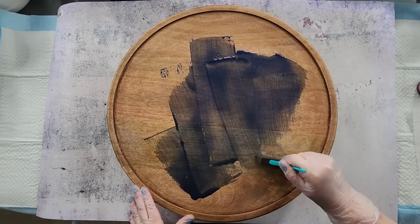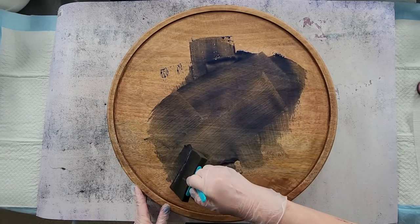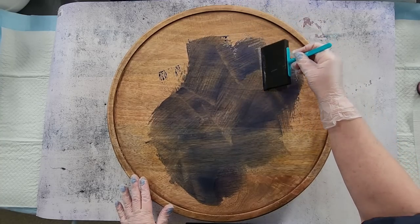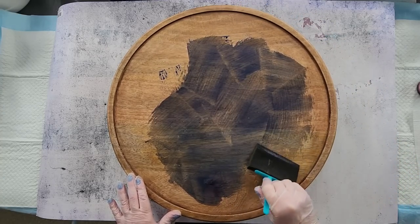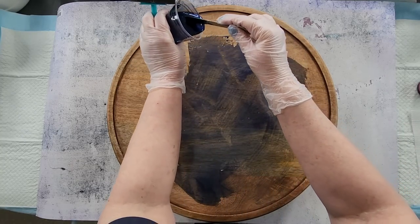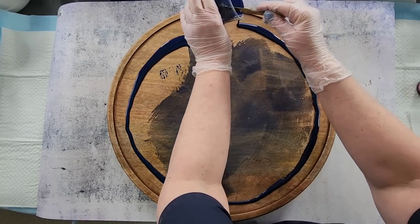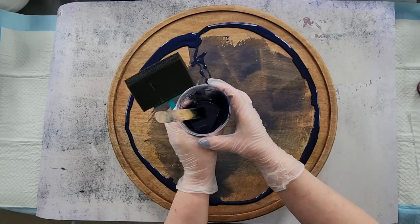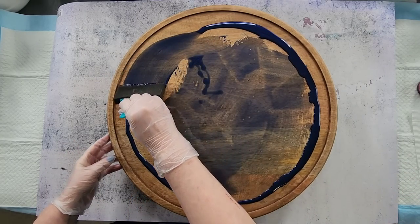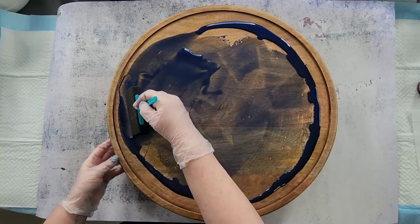I was going to glue the board down, and then I thought I might as well just resin it down. So once I've finished spreading this, I'm going to weight it down. I'm going to go right to the edges so that I know I've got my edges covered. I'm going to have to weigh it down so that it doesn't float, because things tend to hydroplane over the top of things.